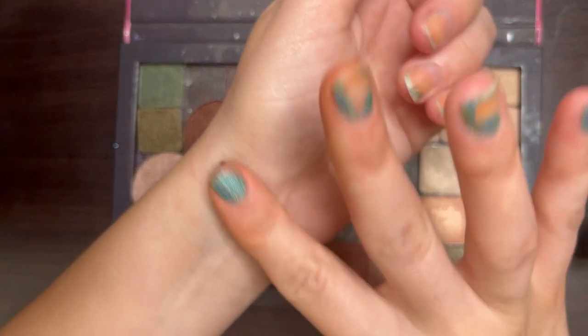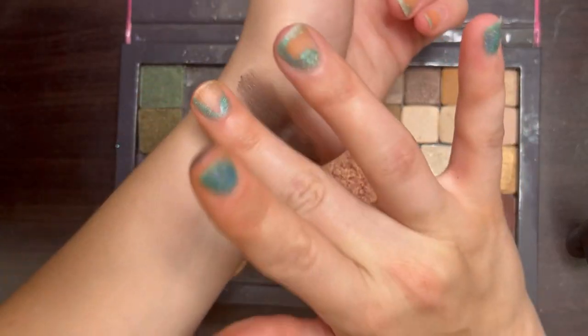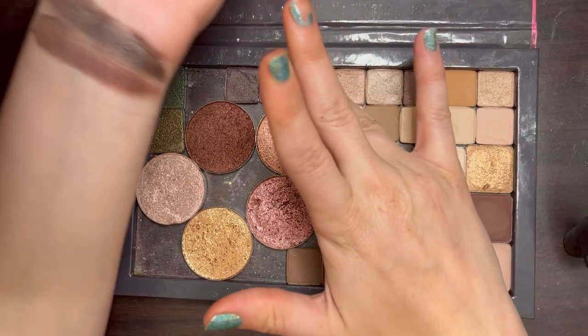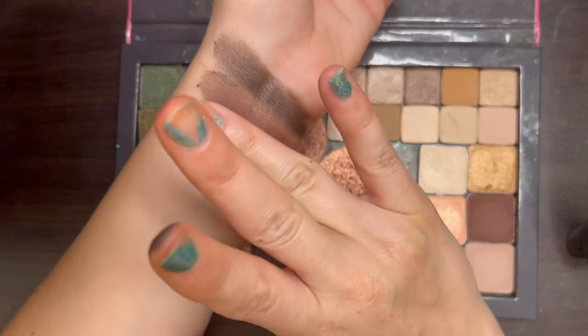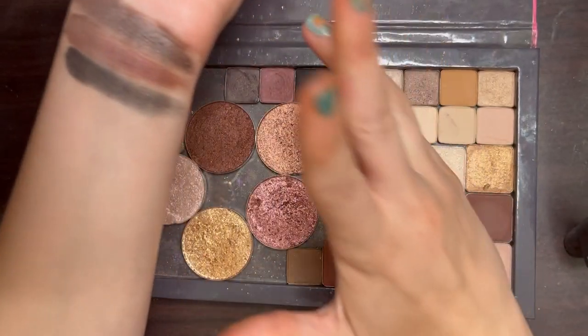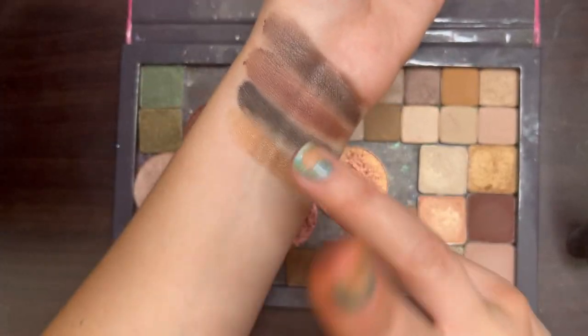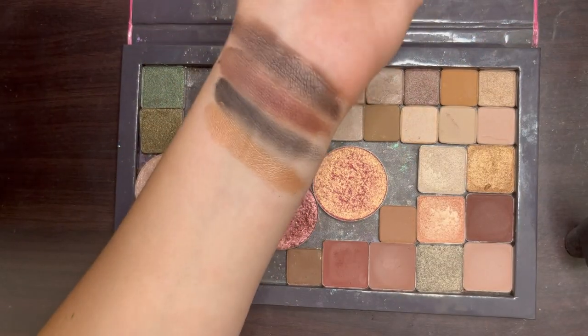But okay, so we'll do the Lorac first. And these aren't gonna be in the same order, but they're all the same shadows, so that counts for something, right? I noticed that the shimmers in this one are definitely more satin-esque, you know, which I like sometimes, you know, just depends on the vibe. There are the first four.